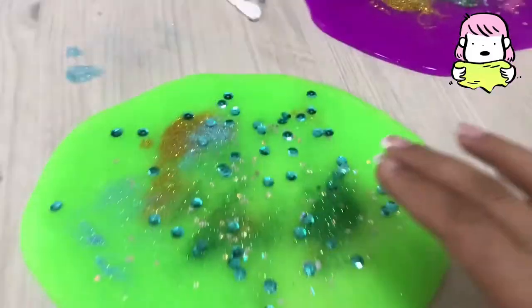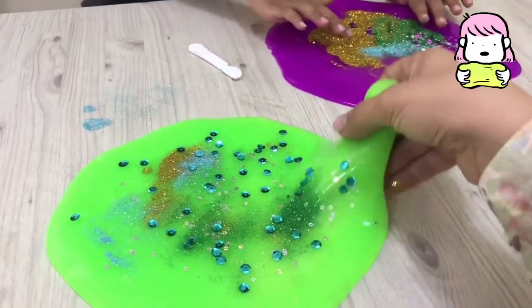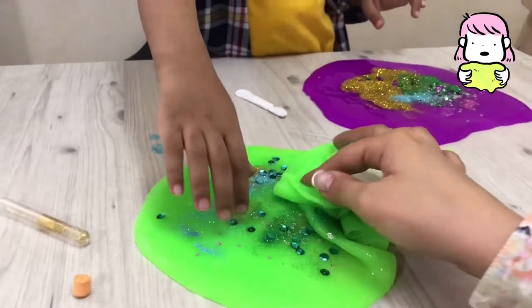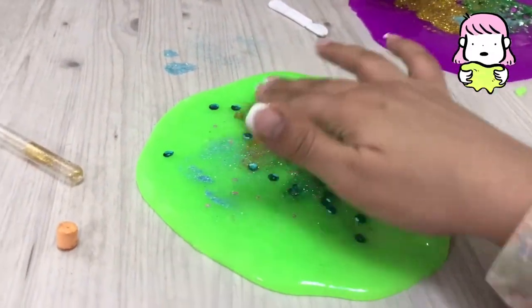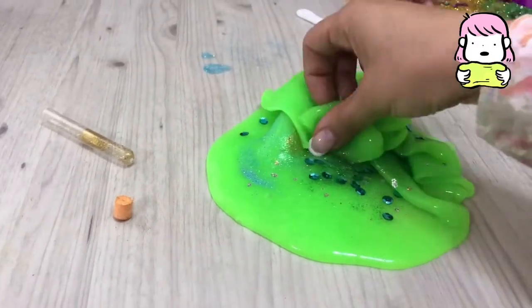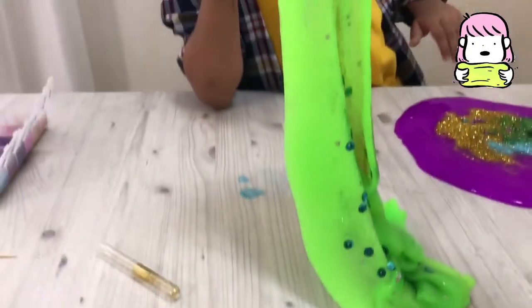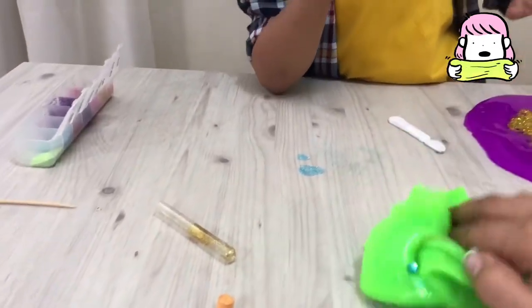Now, we stir. Don't touch it. Mommy, touch it first. First touch with that. Okay. Mommy, mine is so great, but yours is so bad. Yes, you are. I use flower, pink, blue, pink.